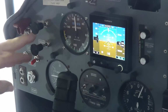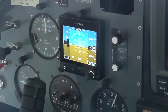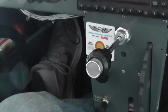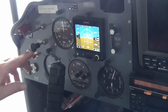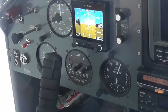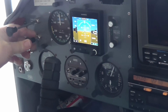We've got a parking brake. You push on the tips of the pedals, and that leaves them there. The parking brake is on. That's where the braking is, by pushing on the tops of the pedals. You can differentially brake if you want to. In fact, you can completely lock one wheel and just swing around. That gives you your shortest radius turn. Okay, and this is the choke. There is a choke circuit in the engine. The engine is a Jabiru 3300. I'm not sure it's Gen 4, might be Gen 3.